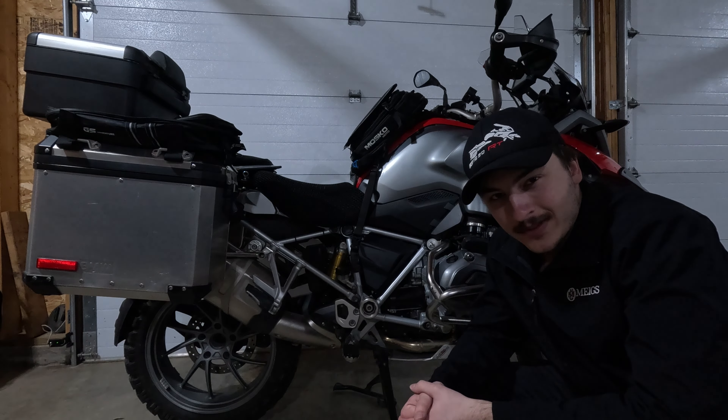Right here we have the Alt Rider headlight cover coming in at $185. These things are also rather expensive. It pops out if you ever need to change it and pops right back in. Honestly if you want to protect your headlight it's pretty worth it, because these headlights are thousands of dollars — lots of technology in there. So a less than $200 headlight protector is great. They did make these in silver, which they discontinued — the silver ones were cheaper and you can find them on the aftermarket. This is the black one at $185.